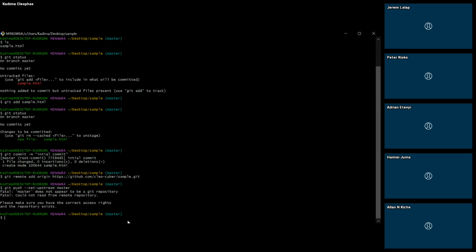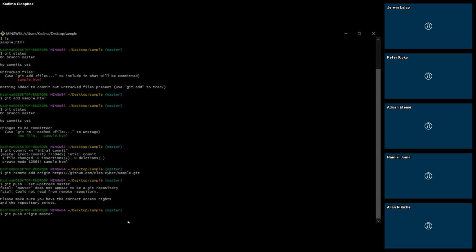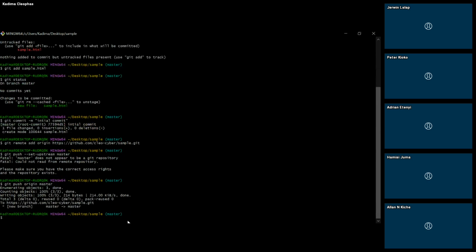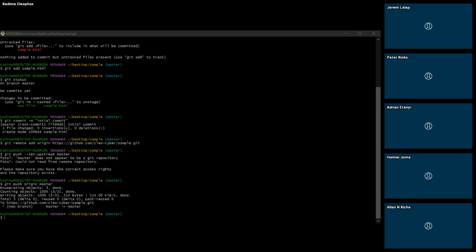But if you have already done this step, as I've done mine, you can just say git push origin master. And then your changes will go online, and you'll be able to find them and showcase to your friends and show them how you're a hacker. So if we come back to GitHub, then you can be able to see, let me just share my screen again.